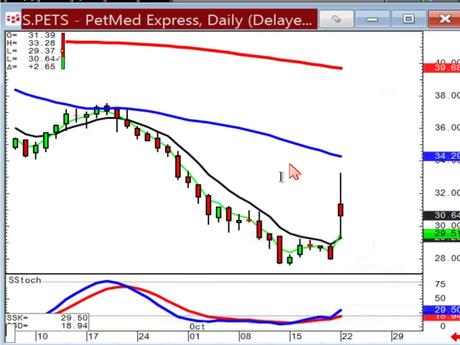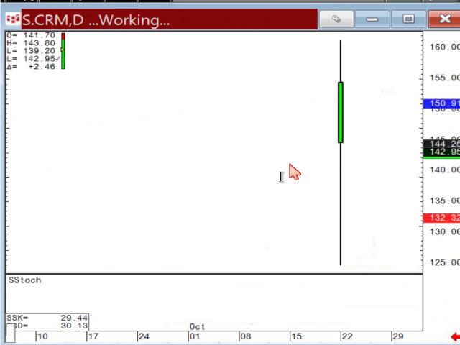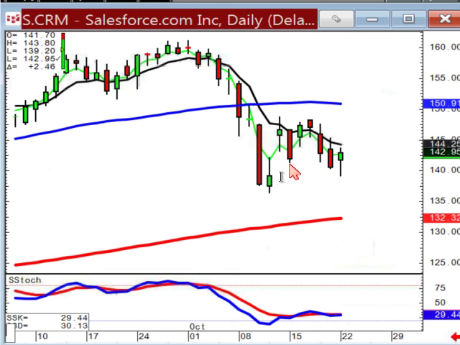It doesn't matter, CB. It doesn't matter whether it's their economics, whether it's tariffs, whether it's grandmas selling China stocks. If the charts are telling you they're being sold off, they're being sold off. Salesforce, got to watch to see how they open this one tomorrow.